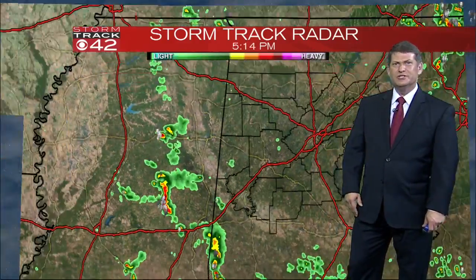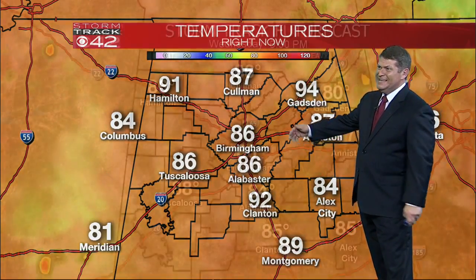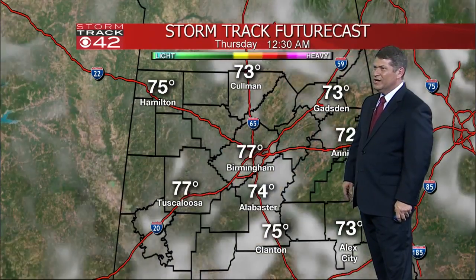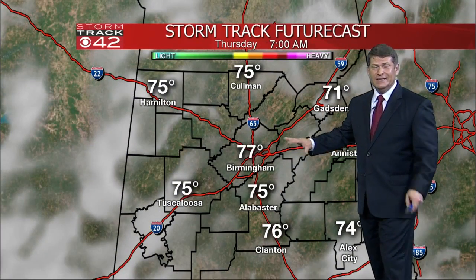Eutaw, you'll start to see some of this rain before all is said and done. The action is really to the north — that's where most of the severe storms are. Here locally we're still in that very soupy atmosphere. 86 for Alabaster and a little warmer down towards Clanton where we're looking at the lower 90s, but the cloud cover has helped to keep temperatures in check at least a little bit.